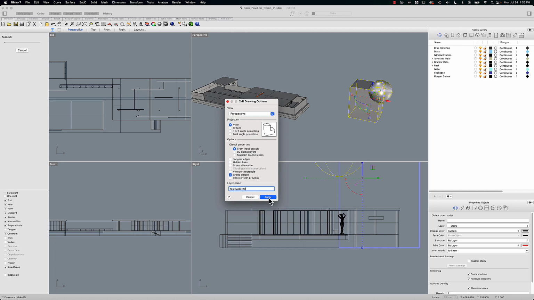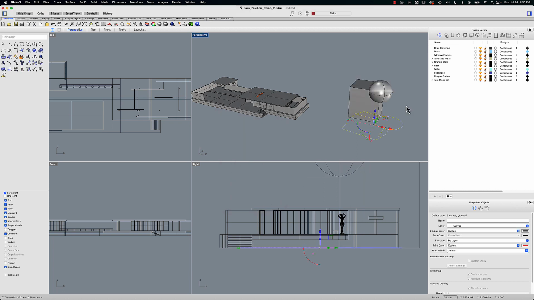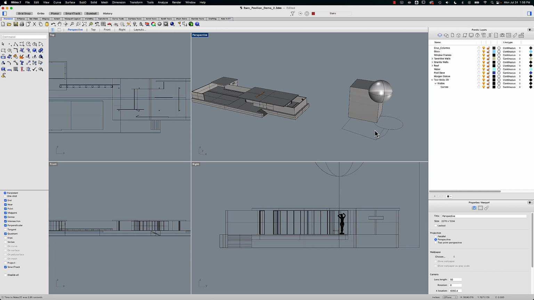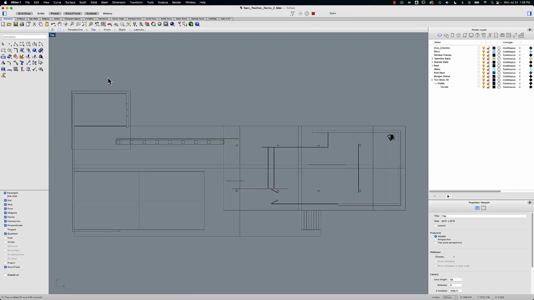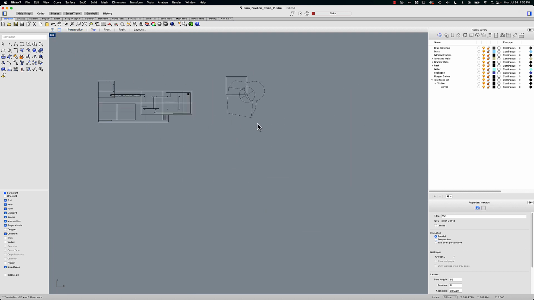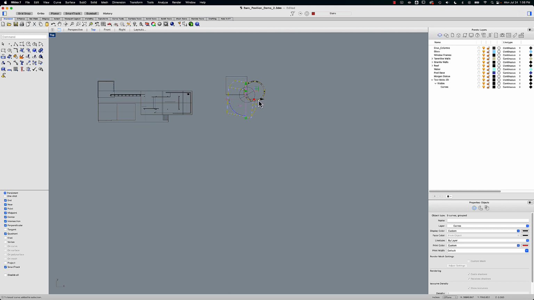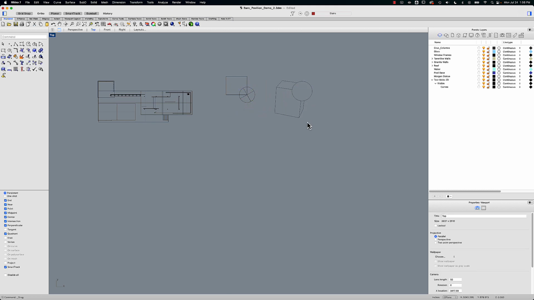So what this is going to do, when I click apply, you'll see firstly there's a new layer here called test Make2D, and it has a layer called visible and has some curves. And you'll see something funky going on here. And really what this did is projected this 3D geometry into the top view, and it made a 2D version of that. So you can see I can just actually grab this and move this over. So you can see it's a 2D version of that view.